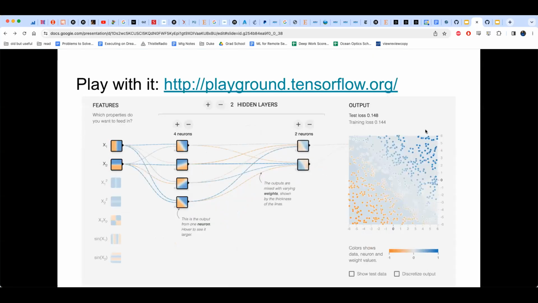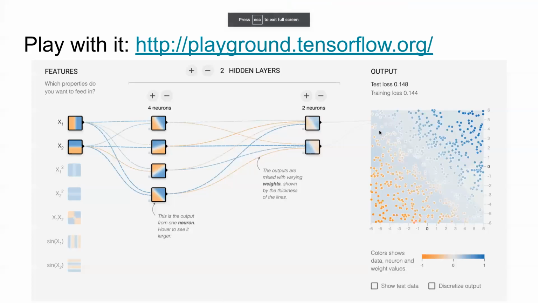Is there any way to add a physics constraint to that? Yeah, there's a whole small growing field of physically constrained neural networks where you can't go beyond some parameters. It's fledgling, but it's seemingly working well. There's also people simulating climate models with neural networks because they're much faster to run. And then every 10th step, they'll check it with a physical model to see if it's gone beyond some boundary. I'm not going to go into that here, but there are a couple of papers linked at the end that do that. I think it's pretty exciting.